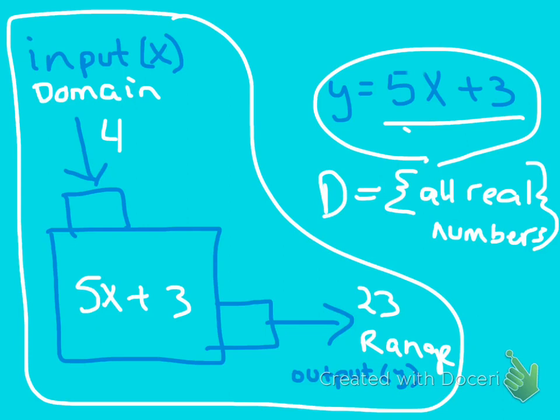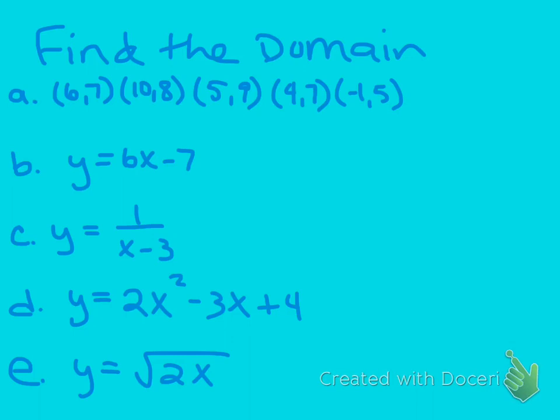But some functions don't work that way. So I'm going to jump to this one for a moment. I'm going to ask you to find the domain of all these, but we're going to jump to this one because there's a problem. Some of those numbers will be a problem. If you remember, for fractions, what can I never have on the bottom of a fraction? There's one number that I'm never allowed to divide by. Zero, right? That's right. So I can put every number in the planet except for one number that I'm not allowed to put in there, because something minus 3 will turn into 0. What would that be?